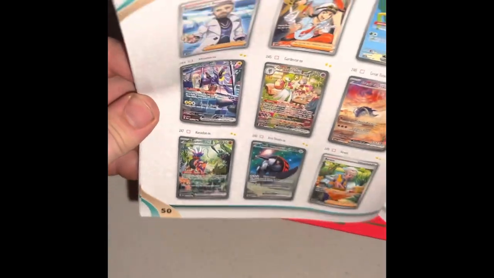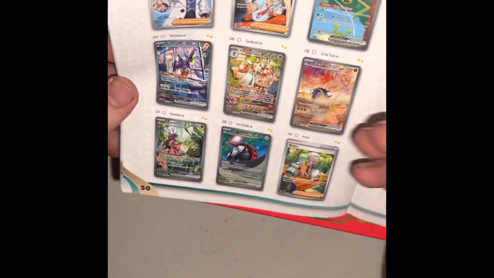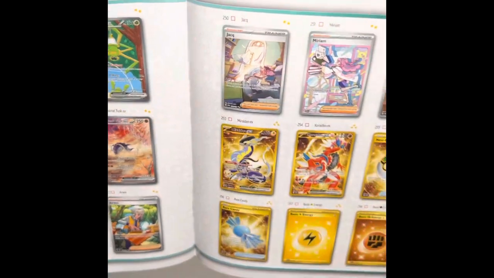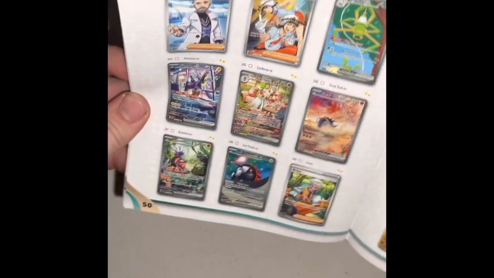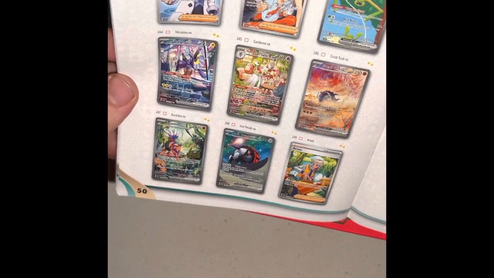So we officially now have one out of, so how many are there? 1, 2, 3, 4, 5, 6, 7, 8, 9. There's 10 Secret Art Rares. And we have 1, 2, 3, 4 of them. We have 4 now, so. We need Penny, we need Jock, we need Great Tusk, Gardevoir, Arven, and Iron Treads.